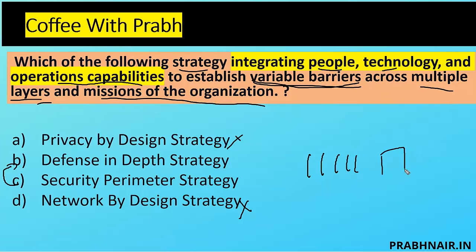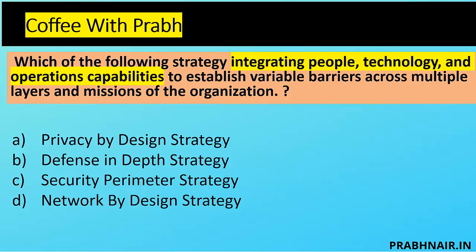Suppose this is my data center. It is protected by physical security control, then technical security control, then administrative security control. If this breaks, we have another control. If this breaks, we have another control by which we reduce the likelihood. The keyword was multiple layers, and we introduce defense in depth to reduce the attacks and also reduce the impact against the weakest link. And who is the weakest link? People. That's why the answer is B for beta.